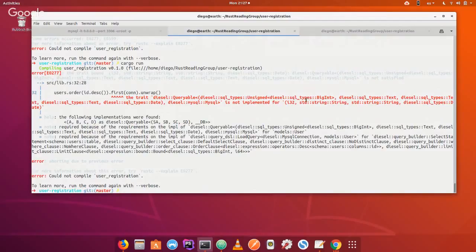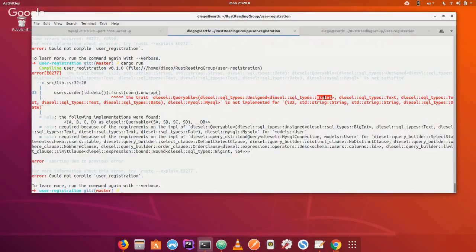Okay, so then this is to do with your queryable. So if you go to your insert into user table, yeah, I'm assuming it's going to say something about expression. Queryable. It's unsigned. Type text. Type text. So this is what I say when the error messages are quite confusing. Is it text or is it string? It's not implemented.